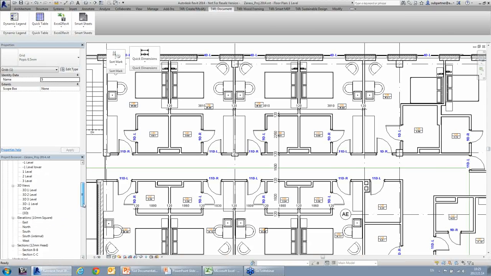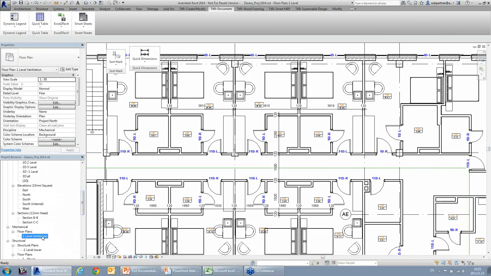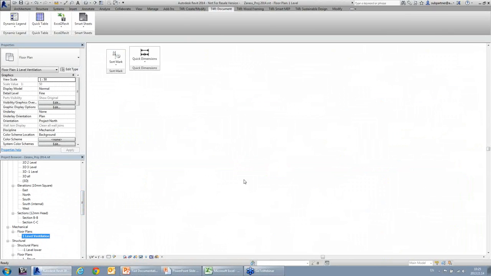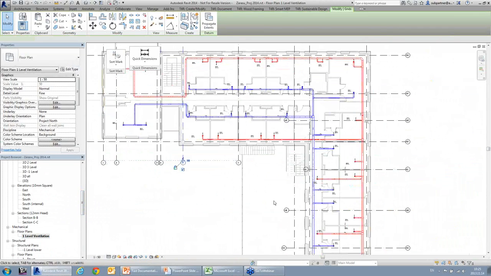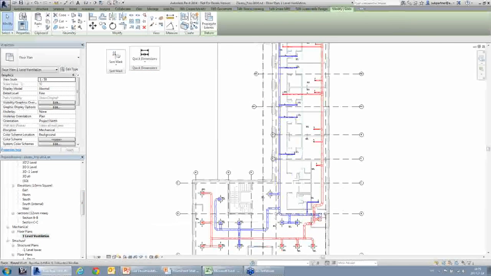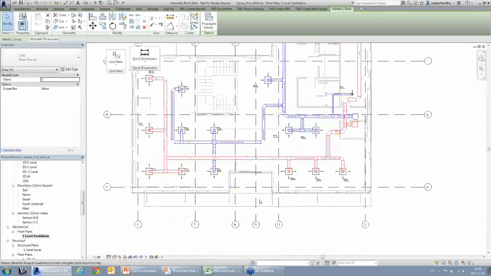The same if we have an MEP project. Let's say here we have a ventilation system, and we would like to add dimensions between those elements.